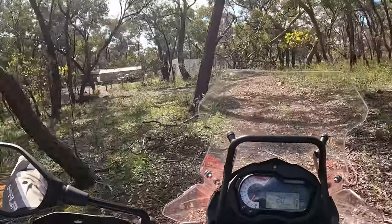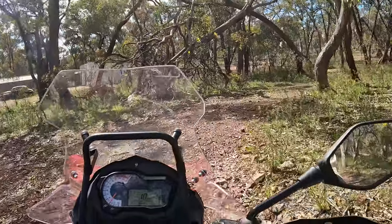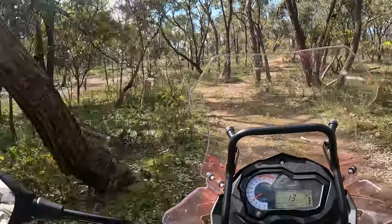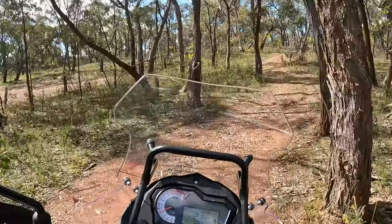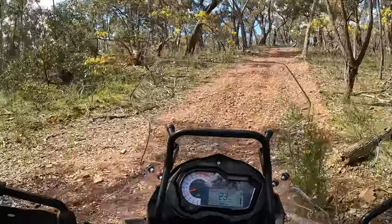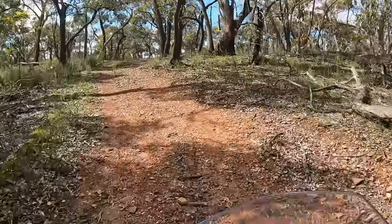Okay, I've just come all this way, and it's a dead end, private property. So I suppose I can go up this way. Gonna have to, otherwise I've got to go all that way back the way I came. I'll see where it goes, eh? What did I say about not doing any hill climbs today? Nah, it's not that hard.